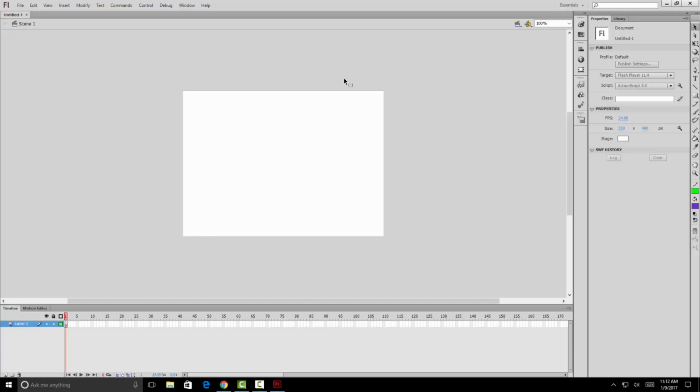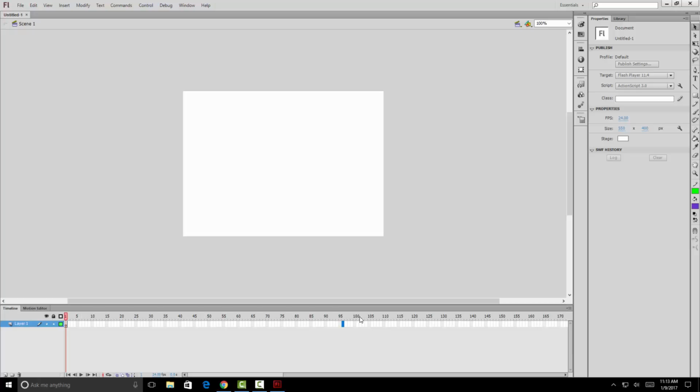The first thing I want to recognize is this is my stage. I'm going to do all of my drawing on or around here, and eventually everything that's visible will only be on this stage. I also want to notice this down here. It says 24.00 FPS, which is our frame rate, the frames per second. As part of this first assignment, we're going to have a 4-second animation, which means it needs to go exactly 96 frames, which is right here.